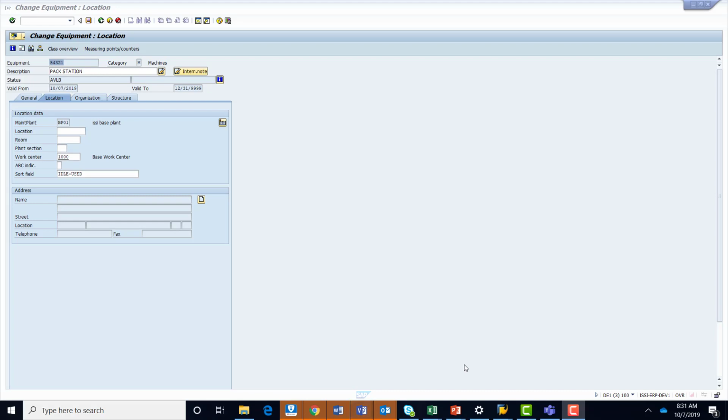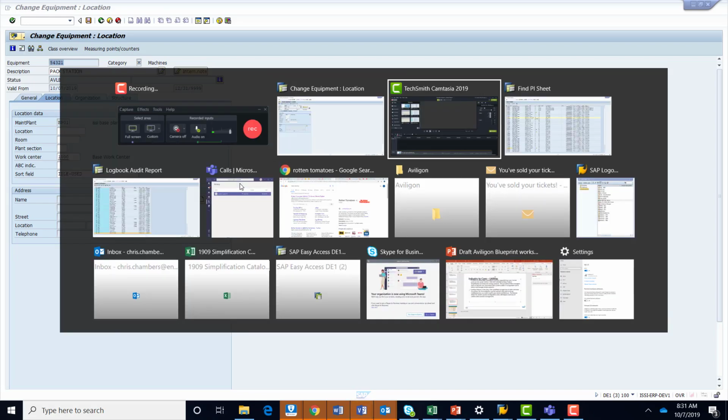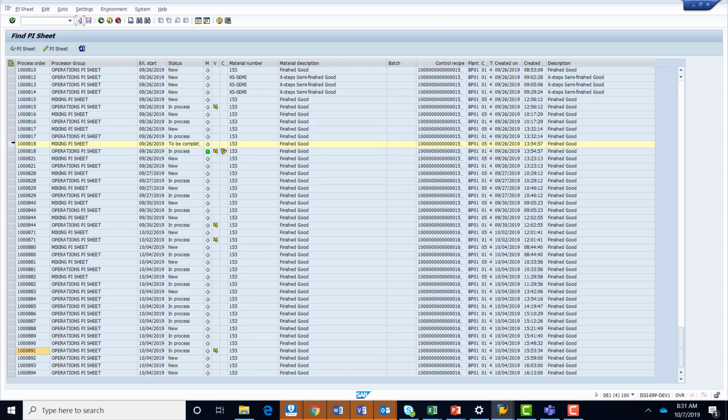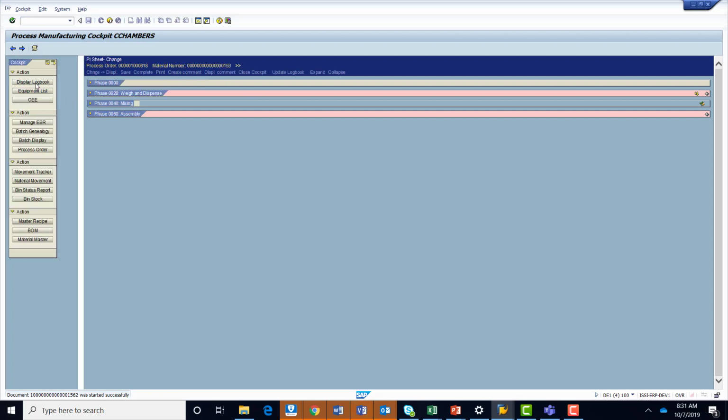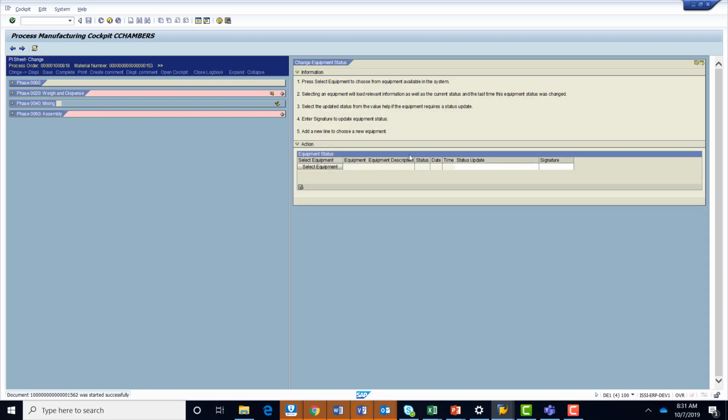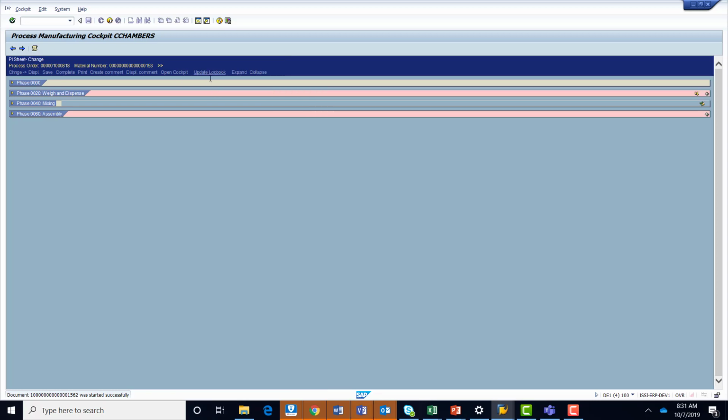So to summarize, the plant maintenance equipment masters are used as a means to integrate to SiMPL in order to update logbooks. Using the functionality of cockpits, I can actually drive information from my PI sheet, both displaying logbooks, showing the display logbook, as well as updating logbooks on the right.